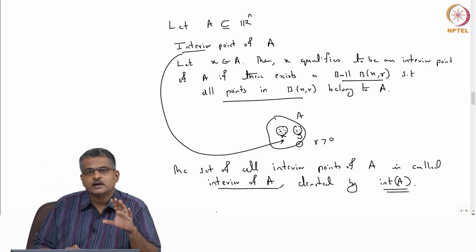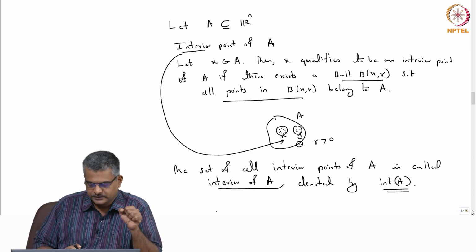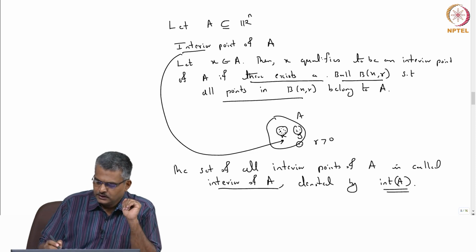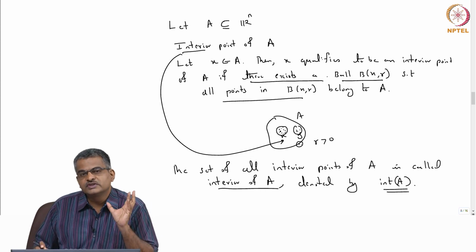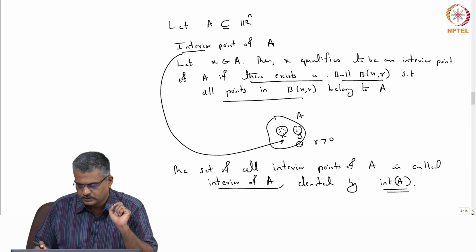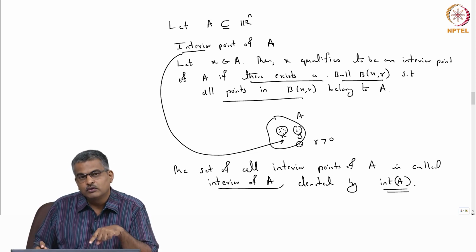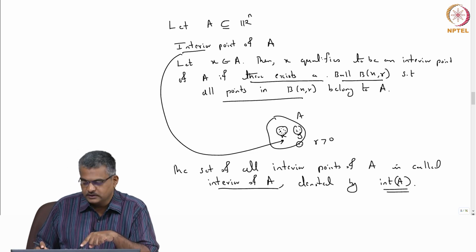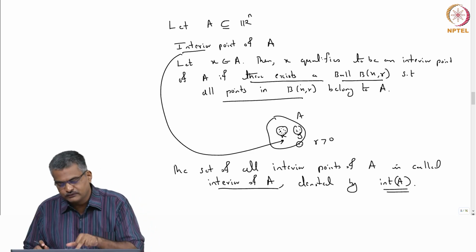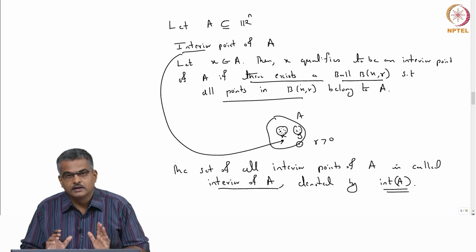Now, how is this related to the definition of open set? So, a word of caution. If you look at this definition, the key phrase is "if there exists a ball", that means you have to come up with just one ball such that all points in that ball belong to set A, then that point x qualifies to be an interior point. It is not required that for every ball around that point this property holds. So, we will see how one has to be careful with these phrases in interpreting the definitions.